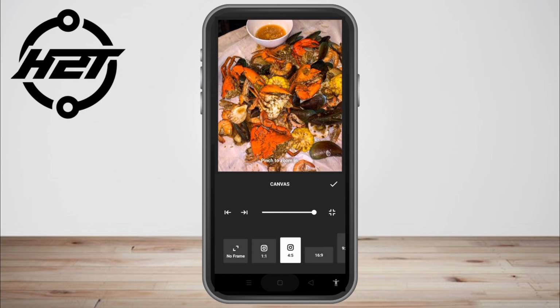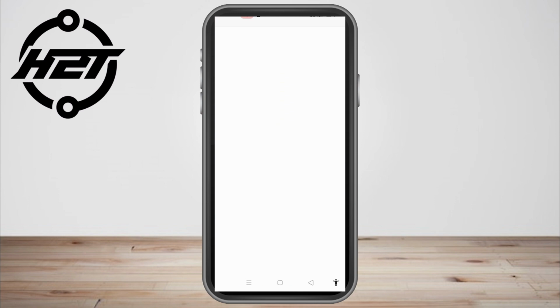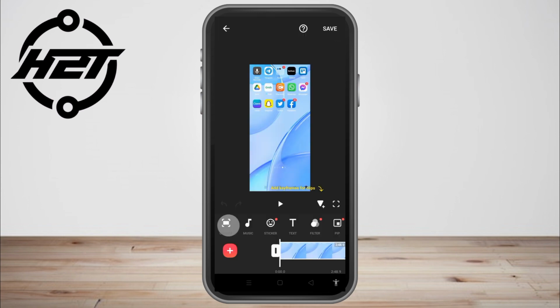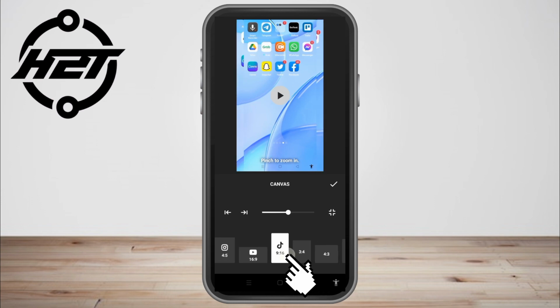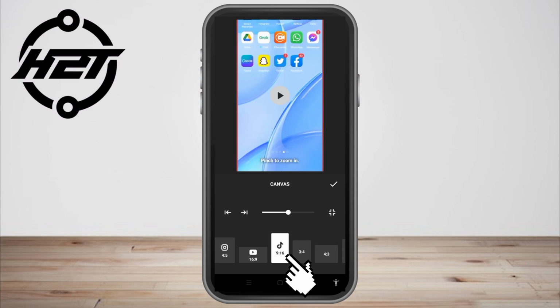Now let's go on to Instagram Reels. As we all know, Instagram Reels is a vertical format. So what is the best ratio for Instagram Reels? Make sure that you're using an aspect ratio of 9 by 16 and it should be full screen. Now let's go on to Instagram live videos, which is in vertical format. So the best dimension or aspect ratio for this is 9 by 16. That is the perfect one.